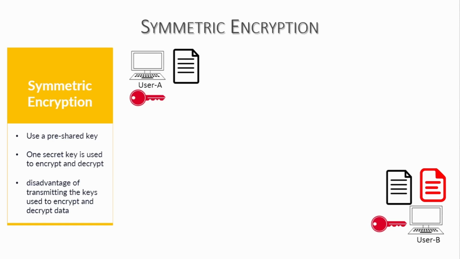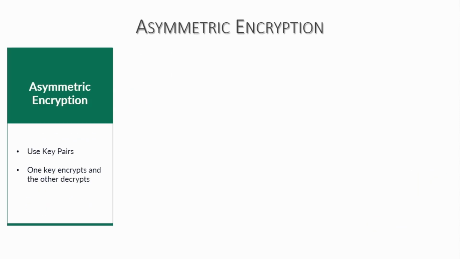less secure. On the other hand, with asymmetric encryption, which is the second type of encryption, we use two key pairs. One is a private key that is kept in private and not given to anyone, and the other is a public key that is given to the public. Whatever was encrypted with one key cannot be decrypted with anything other than the second key.